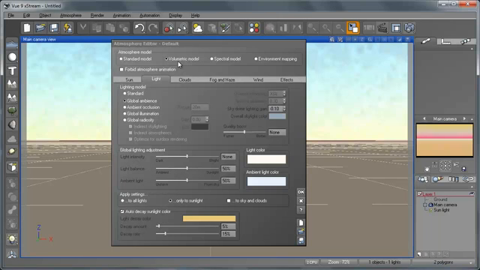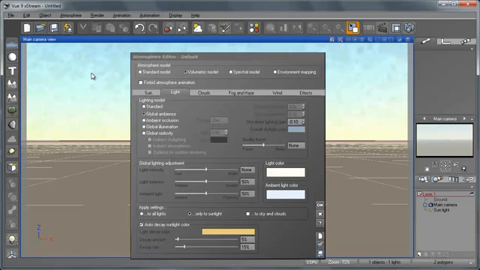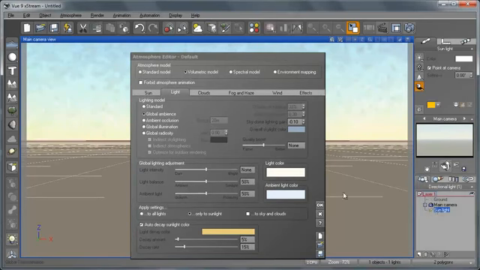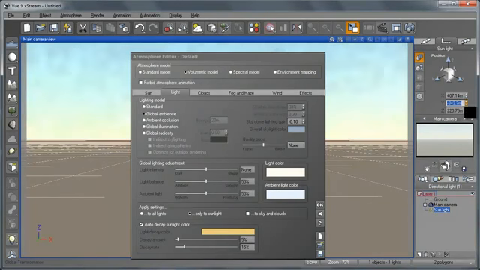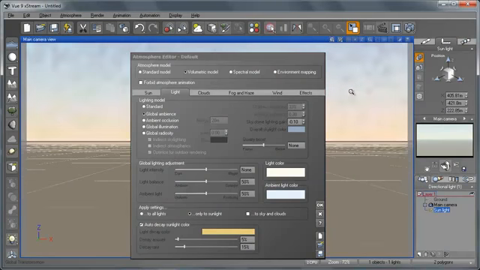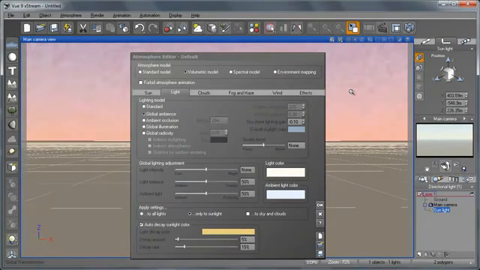So it's suited for animation, because just moving the sun produces very good, super realistic results. You can just change the position here.